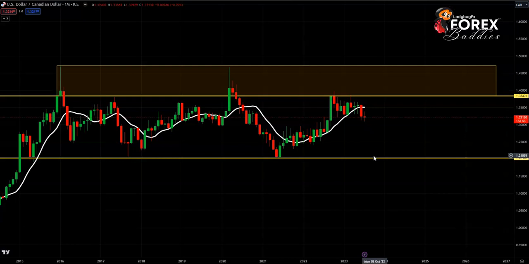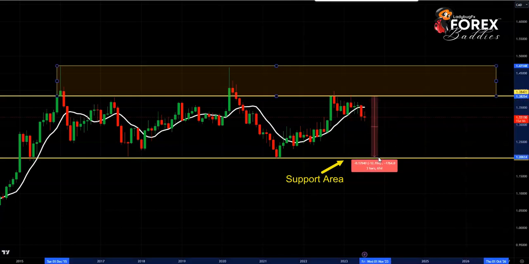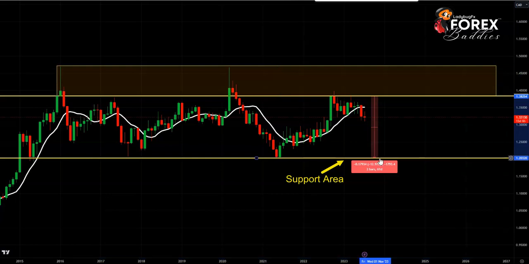So we're going to mark up the charts like I said. We have our support down here, so we can make this our area for take profit if we wanted to enter a short and take profit down here, where we have multiple touches: one, two, three, four, five touches. We're stating that this is our support area, an excellent place to take profit. So that's just the monthly chart.